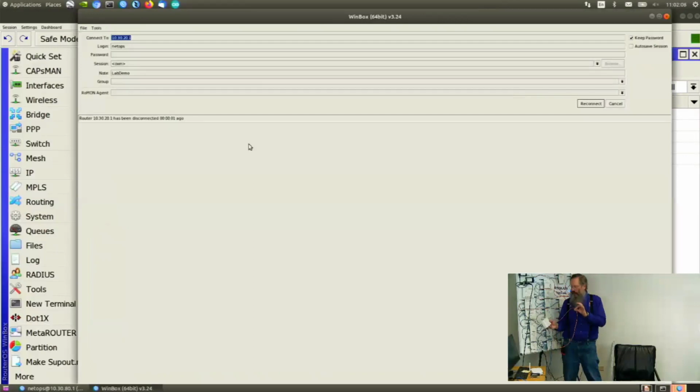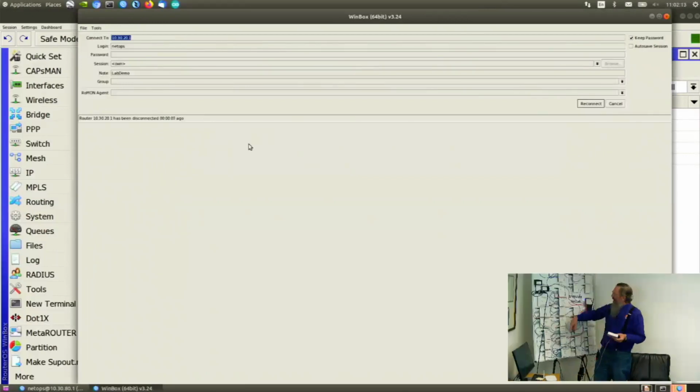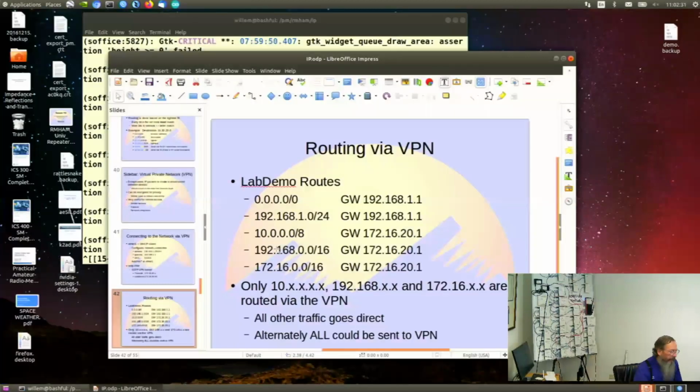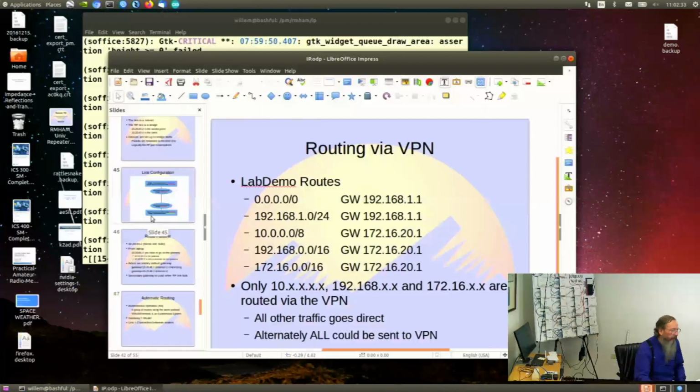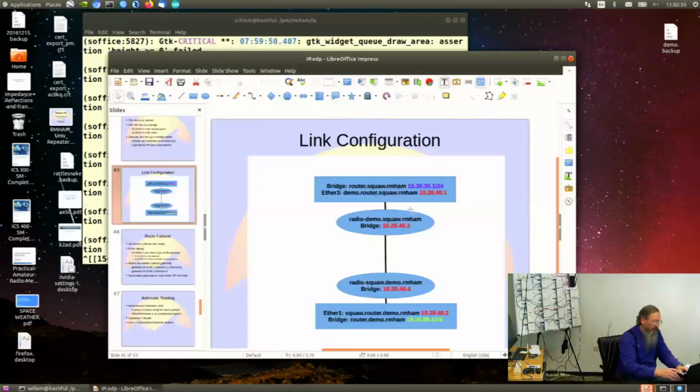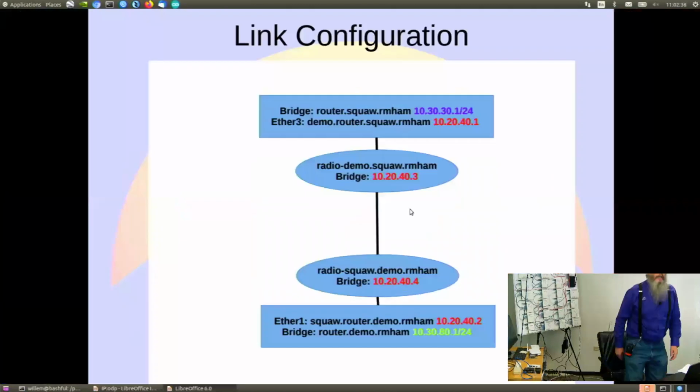And this connection is going to be statically routed. So this is how we set up all of these other static routes between devices. So in order to do this, I need to now find a unique address for this particular static route. And the way I'm going to do that is to choose it from the RMHAM section of static routes. So this is the configuration that we typically use for devices.